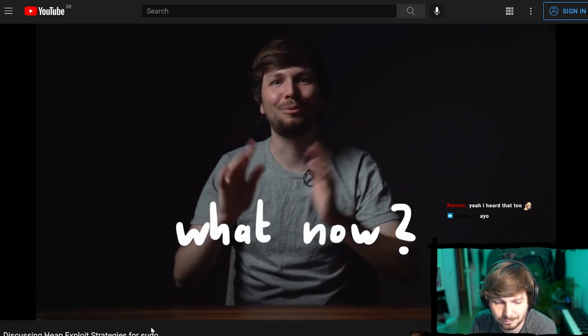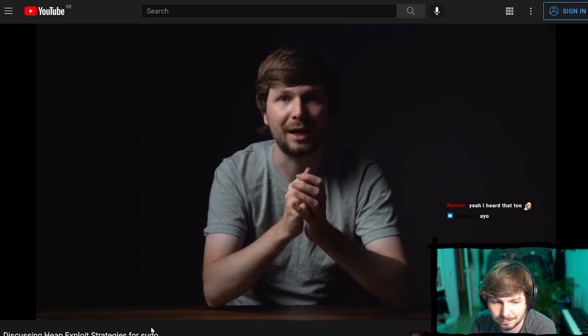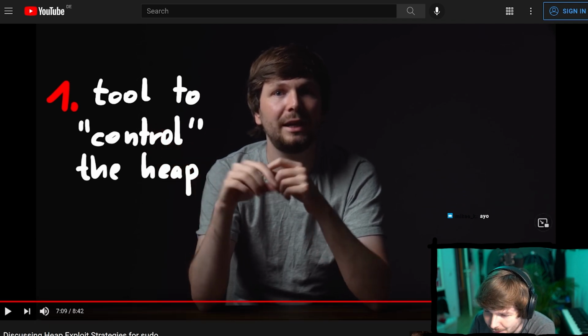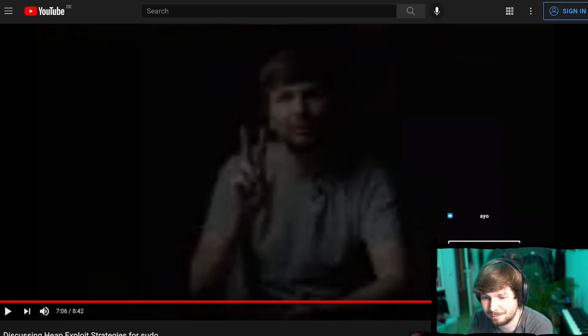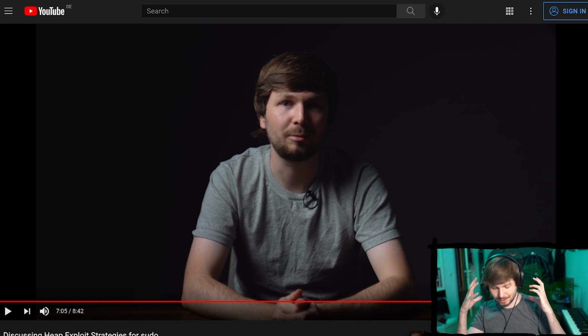That being said, what should be our next steps? I have two ideas I want to combine. The first idea is to write a tool that helps us. Okay, so now we come to the ideas I had. It's not necessarily my idea, but the strategies. I thought about how we can deal with the heap and how we can figure out what to exploit.